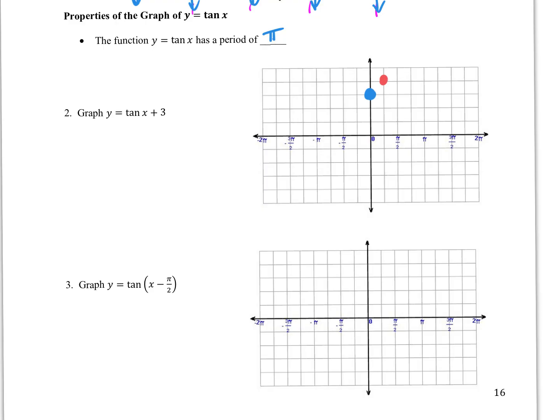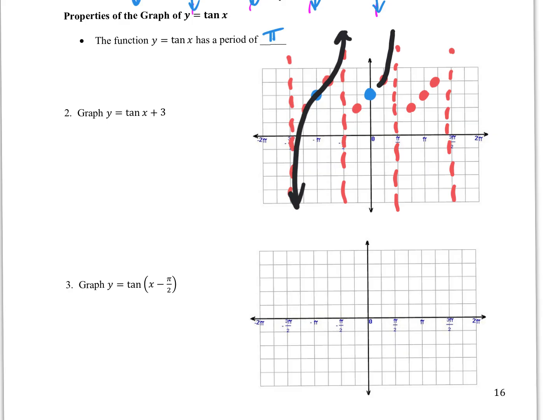That's my new origin. Where would I go from there then, guys? You put 1, we still have that slope, and then I still have my vertical asymptotes at negative pi over 2 and at pi over 2. So just be careful. You've shifted that starting point up 1, and then you have 1 point to the top and the bottom with that positive slope. If you draw me 3 cycles, I feel good about it.